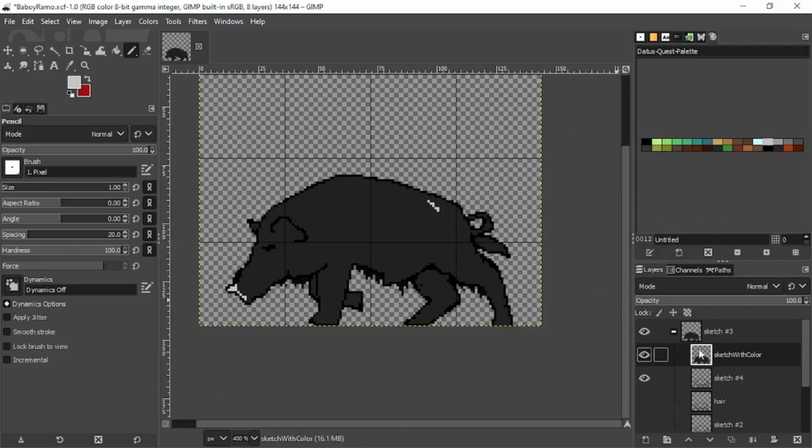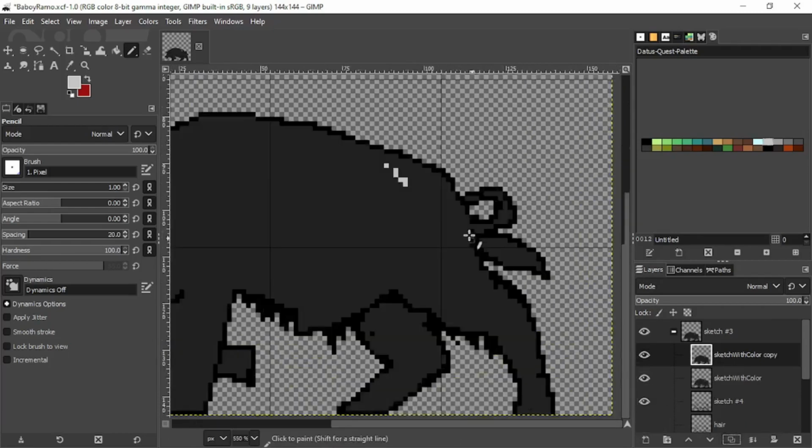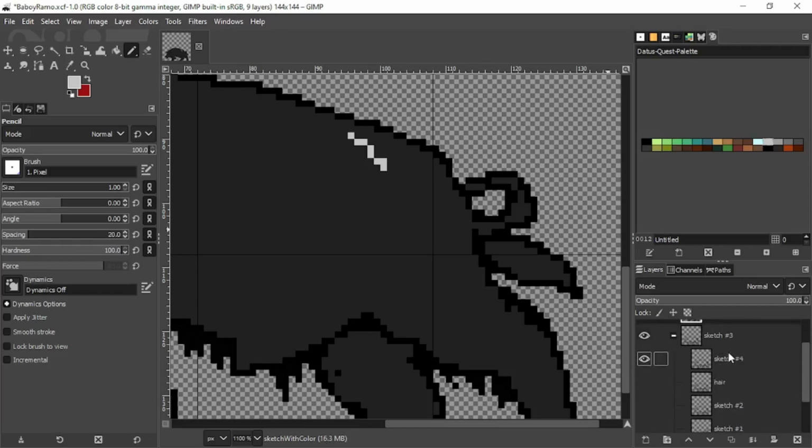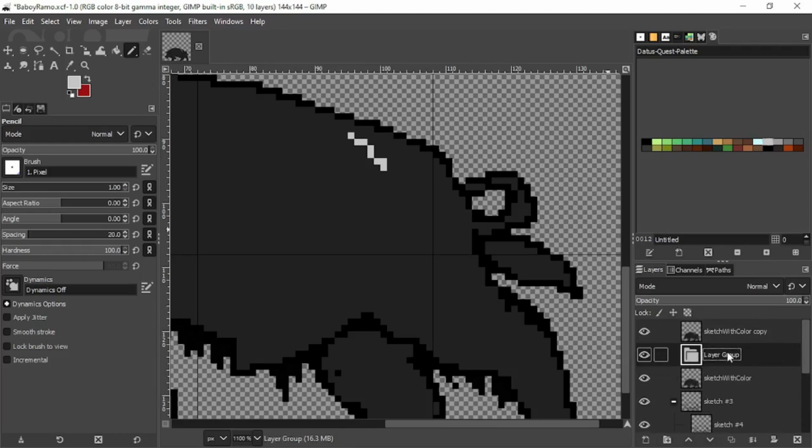We can separate this into a different layer if you want to, or let's just copy that. I think we can now move that up out here and then group them differently. Let's say colored.